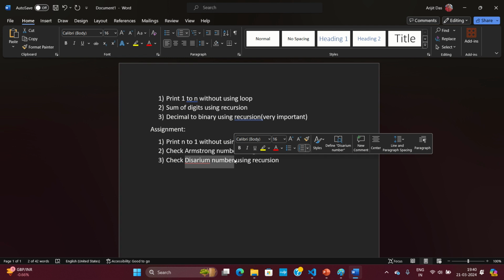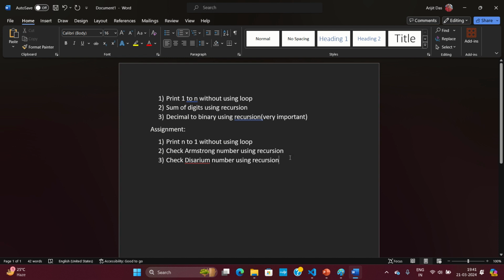So a few examples I am writing here. For Armstrong numbers, the first one is 153, comma, say 371, 1634, etc. And for Disarium numbers, you can consider 135, 518, 89.